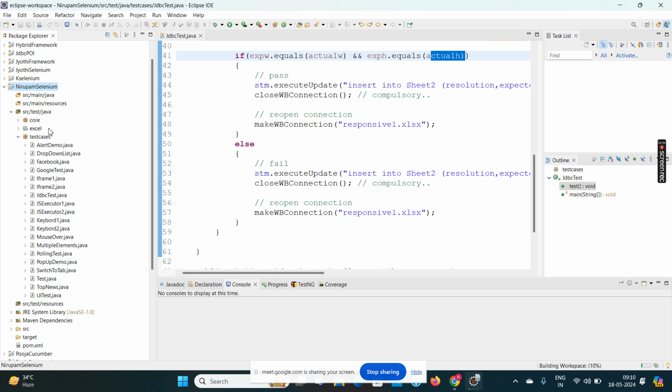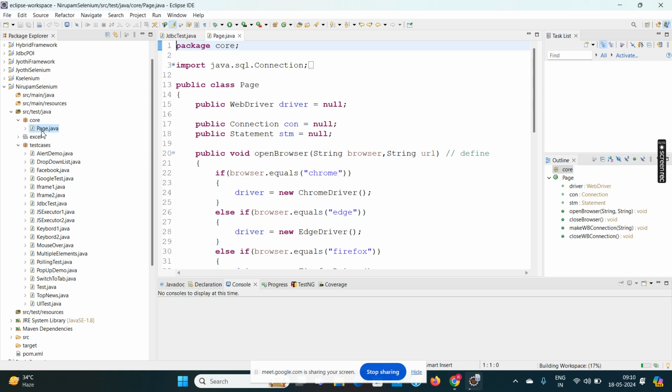Now I'm going to my page.java. As I told you, page.java is the page object model. Whatever actions you want to perform on the page, you can write in the page.java. Reusable components. Again, taking the screenshot, I can take the screenshot for Facebook, for Google, for any other, and top news.